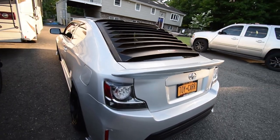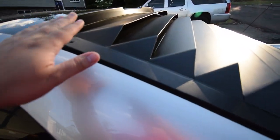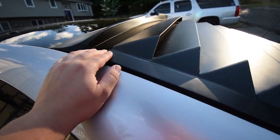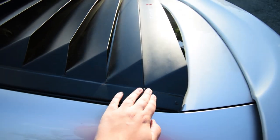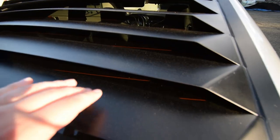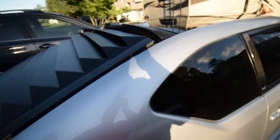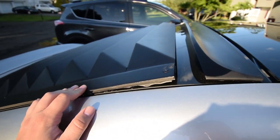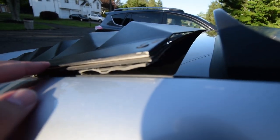The only issue is when we put it down, we put that side down first and this side down afterwards. This side, basically, it's down all the way, no issues with it. When we come back over to this side, the other bad news is there's so much pollen. This thing is gonna catch so much pollen, it's gonna bother me, because you guys know how I feel about cleaning. So anyway, this is the only issue I see here.